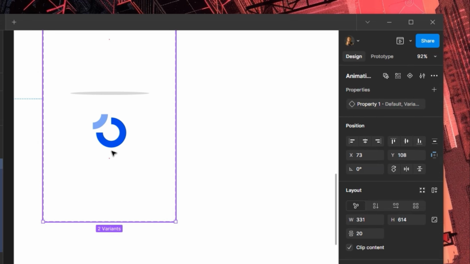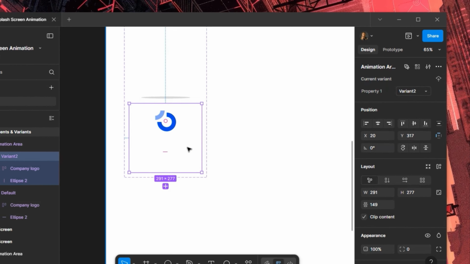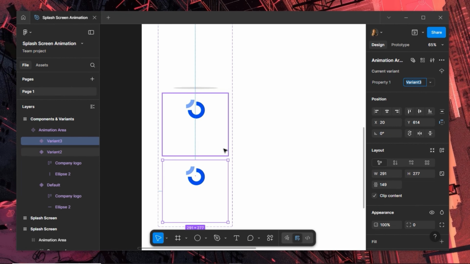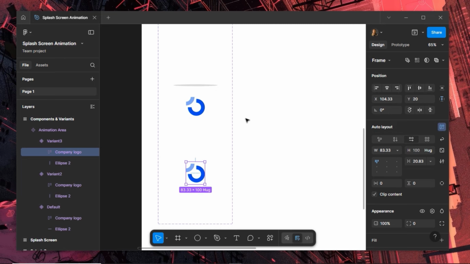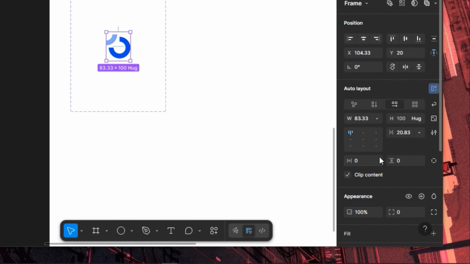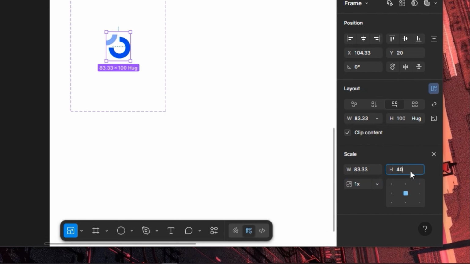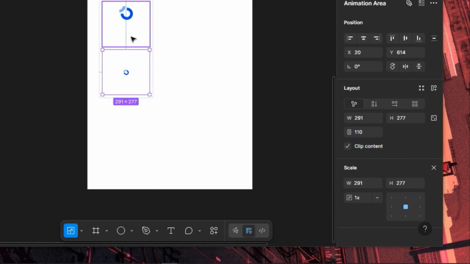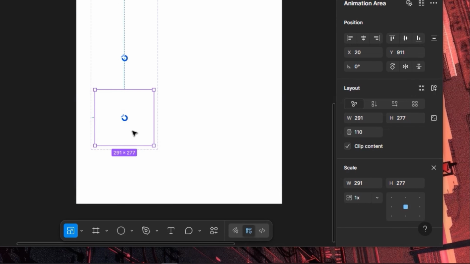So now that we already have the states, we are going to create the next state where it's now going to come down to the center. It's now going to reduce to 40 pixels at the center. So this is what we are going to do. So I'm going to reduce this to 40 pixels. I'm going to scale it down to 40 and then center it properly. And then I'm going to duplicate this. Now we're going to duplicate it.